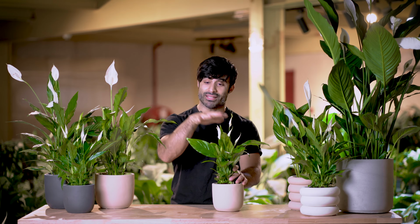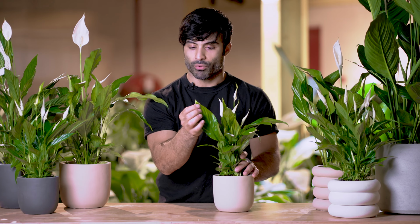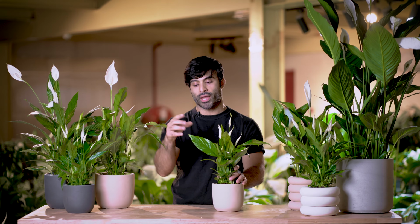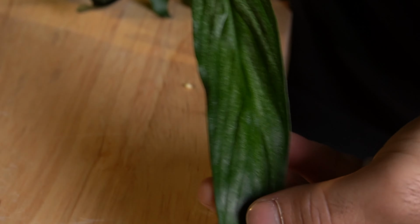You might even see some peace lilies in a shop that have burnt tips. If you see that, just stay away from them. When you do see those burnt tips, it's not the end of the world. They're not gonna recover. Those burnt tips are never gonna go back to green. So all you have to do is snip away the ends of the leaves, and hopefully that'll, from an aesthetic point of view, make it look better. But you still need to go solve that root issue of the soil being too high in pH.